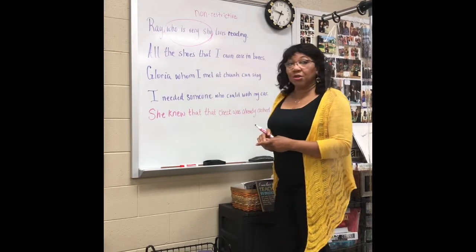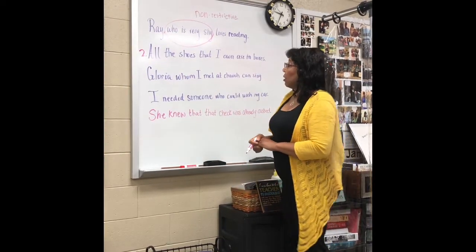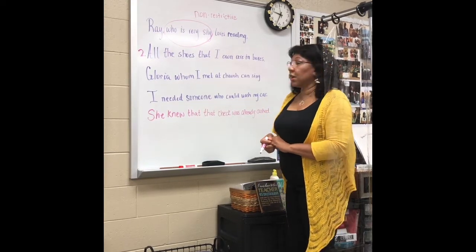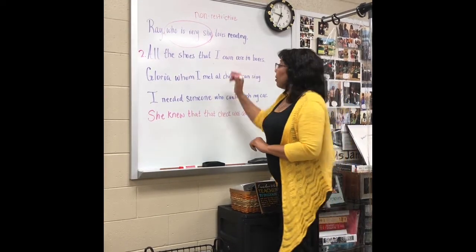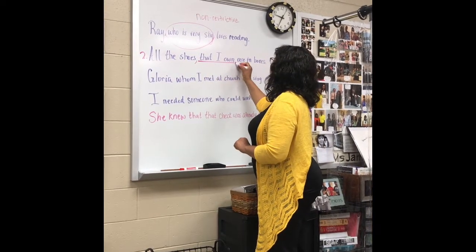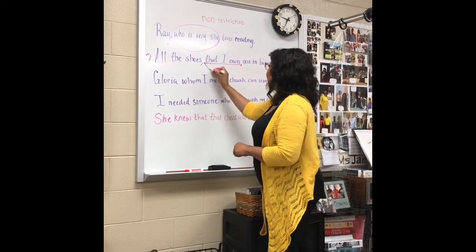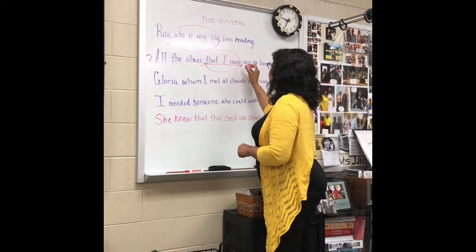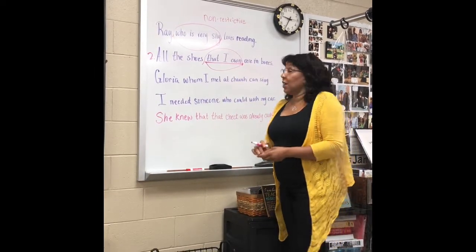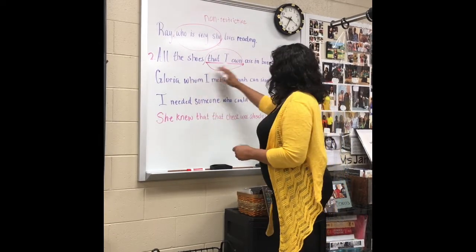Okay, let's look at the next sentence. Do you see a non-restrictive clause in sentence number 2? All the shoes, that I own, are in boxes. So what's the non-restrictive clause? No, that I own. Because I can say all the shoes are in the boxes, correct? Remember, non-restrictive is not necessary, so think about it as putting that non-restrictive clause in a basket. Because if you put it in a basket and you still read the sentence and it makes sense, then you know the commas are in the correct place. All the shoes are in boxes.